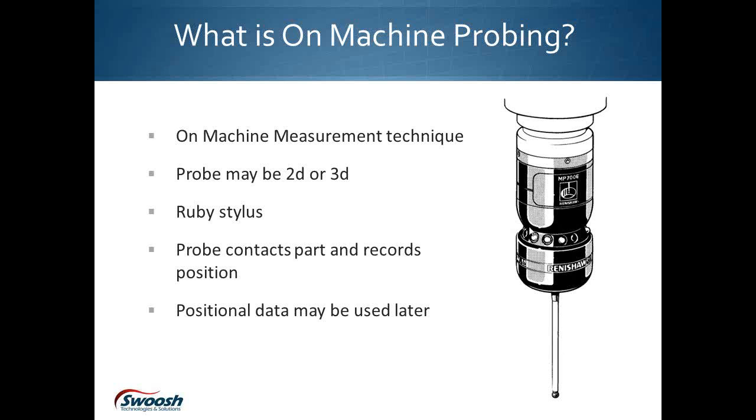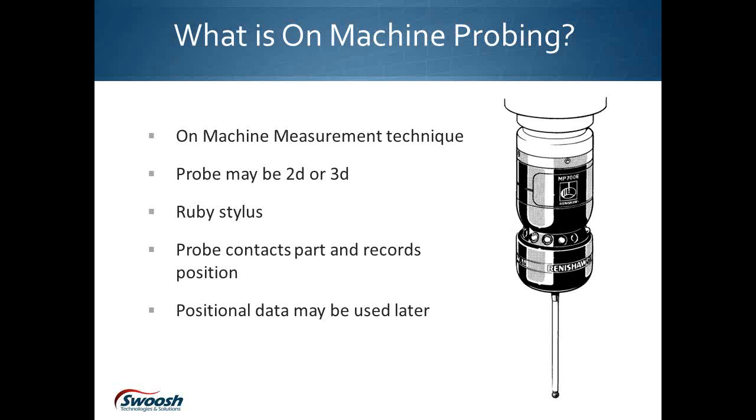Okay, so what is on-machine probing? On-machine probing is a measurement technique used on machine tools while your part is still in process on the machine. The machine will use a 2D or 3D probe similar to those found on CMMs, and at the end is a non-marring contact probe that's made out of something such as a ruby. The probe will contact the part and record the machine position when it contacts the part. It records the point and records data. This data can then be turned into meaningful data that can be relayed to the operator, the quality system, or back to the machine for adaptive part processing. Machine tool probes can be obtained from Renishaw or other manufacturers such as Marposs.